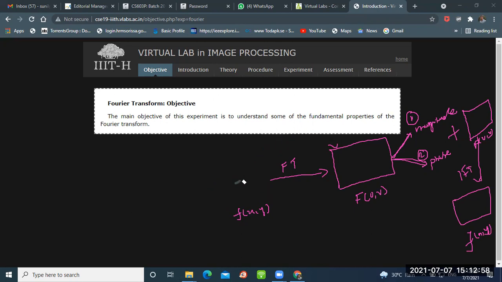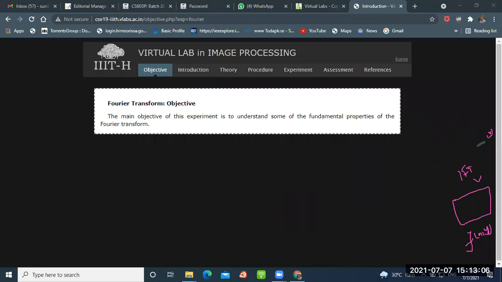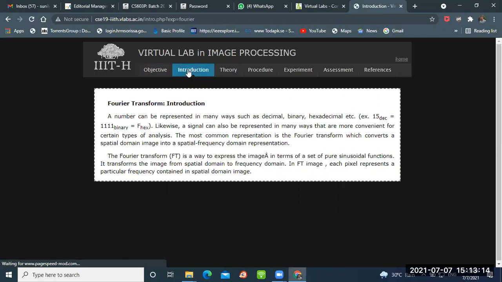Fine. So this is something about the Fourier transform. Okay, how we are performing the Fourier transform. So let us see the introduction part.